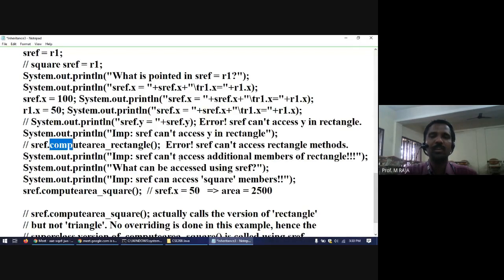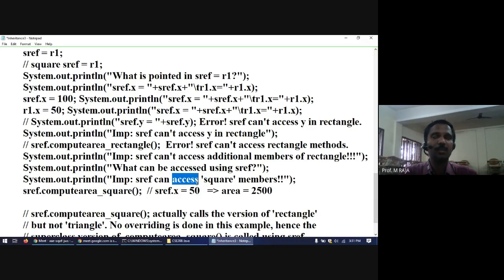So sref cannot access additional members of the subclass rectangle. This is important. What is accessed using sref means sref can access only its own members, in the sense of the superclass members. Suppose the same superclass members are redefined in the subclass.